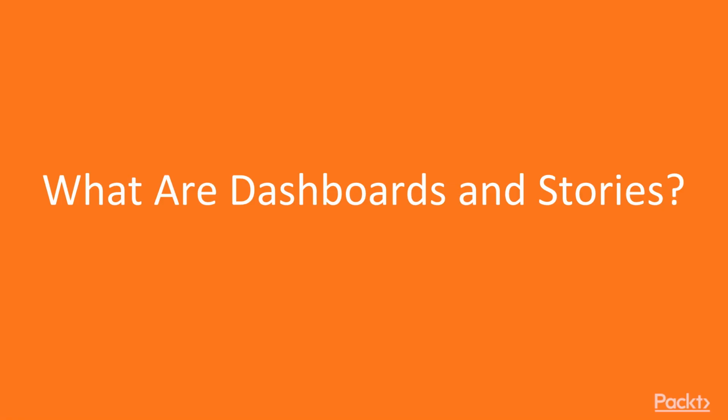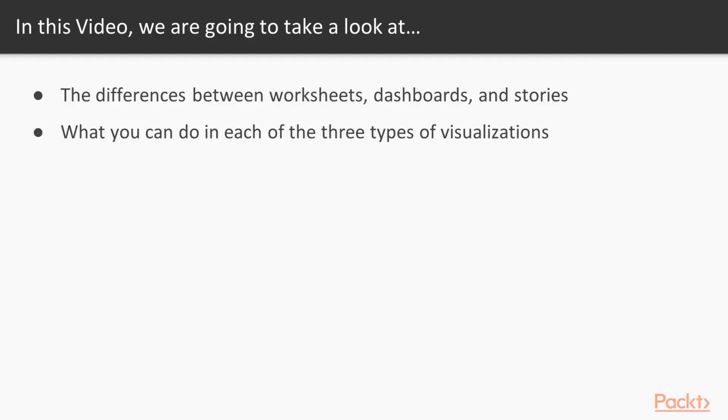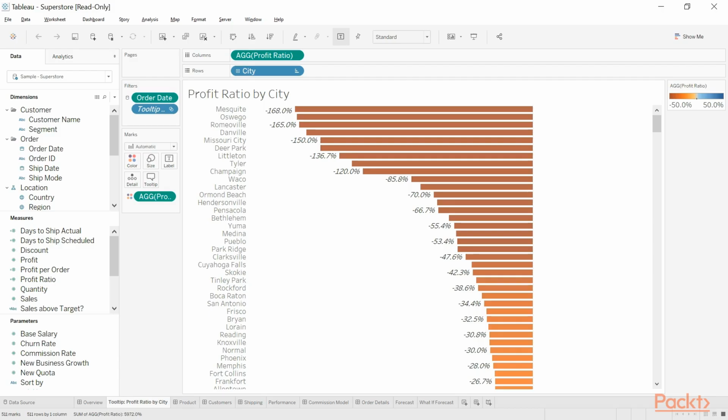story. So in this video, we're going to talk about what dashboards and stories are and the differences between them. Specifically, talking about the differences between worksheets, dashboards, and stories, and what you can do in each of the 3 types of visualizations in the windows, for example. So let's open up Tableau 10.5, and we're going to do the canned visualizations that Tableau has offered, because we just want to illustrate the differences between the things.